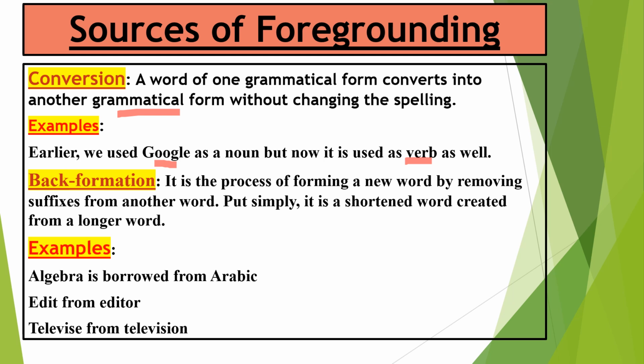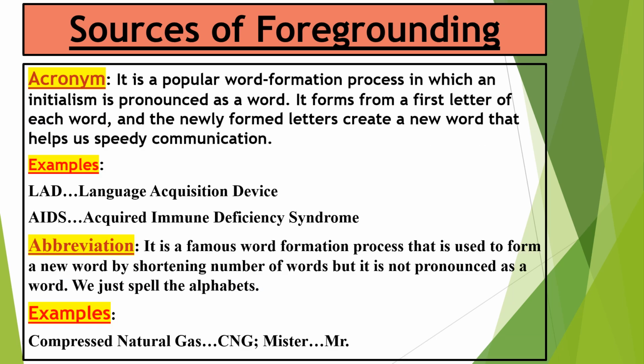Back formation, in which we remove certain suffixes from another word, or you could say we just shorten a longer word. That is called back formation. Over here I think this example is wrong. We need to just, this is fine: edit from editor, and we mostly have a verb when we shorten the word. Edit from editor, televise from television. Acronym.